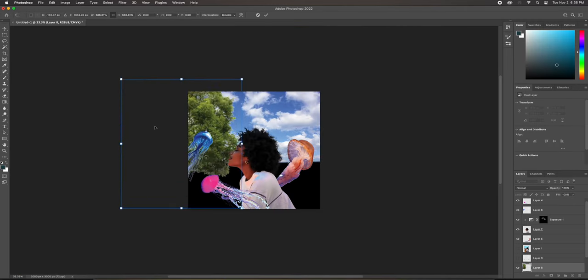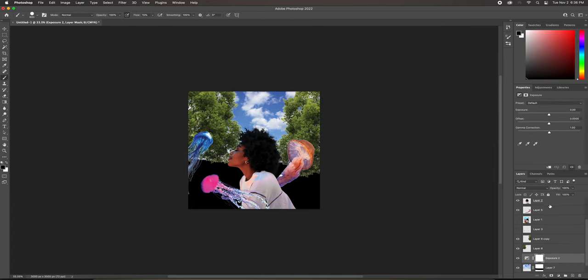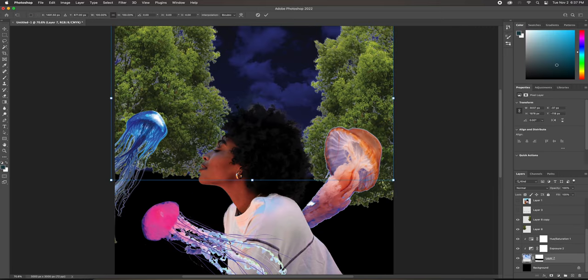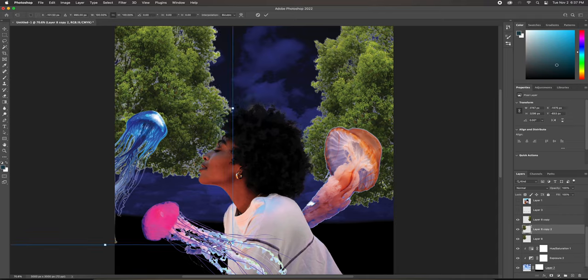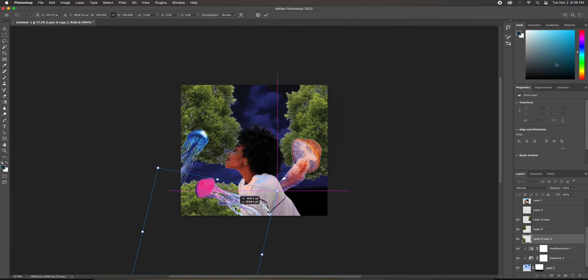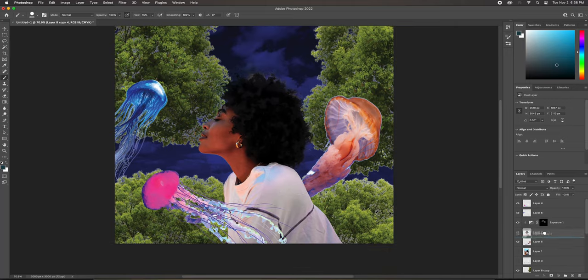So one fantasy concept is jellyfish out of the water just flying around, and I thought that would also give some really nice glows to it and really make it pop. So right now you just see me grabbing all the images that I want to use in it before I go ahead and start adding the shadows and everything else using the adjustment layers. As I'm doing this, I will allow you guys to watch and have fun.